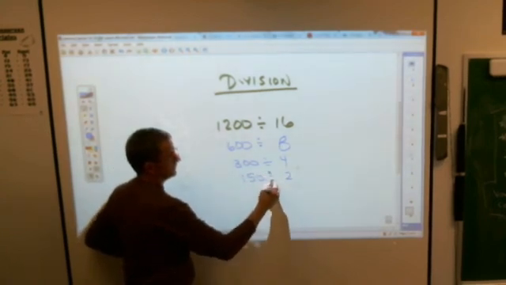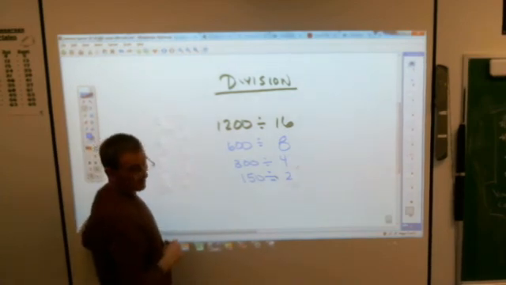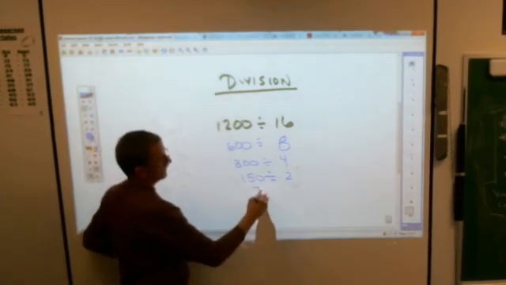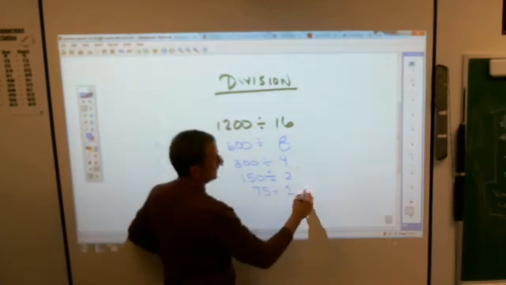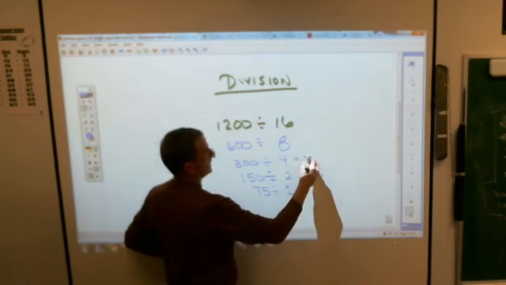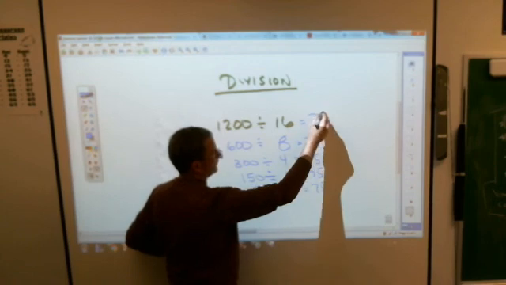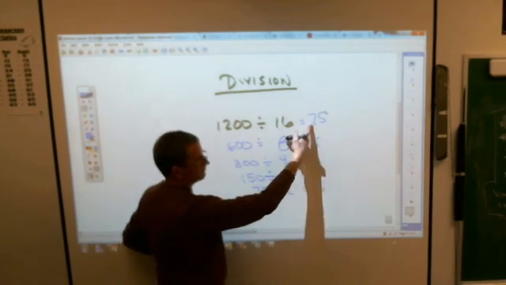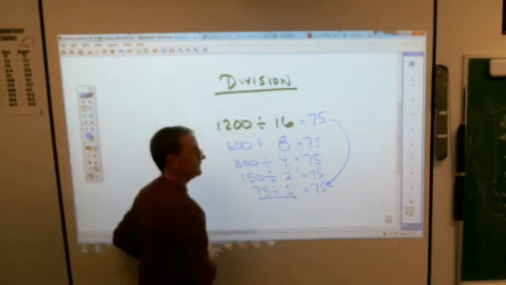Oops, I keep putting equals. It should be divided by. And then maybe you could cut it in half again and get 2. This is 75 divided by 1. The answer to each and every one of these problems is 75. This long, hard problem that we didn't do in the beginning is the same answer as this one, as long as you multiply or divide by the same number.